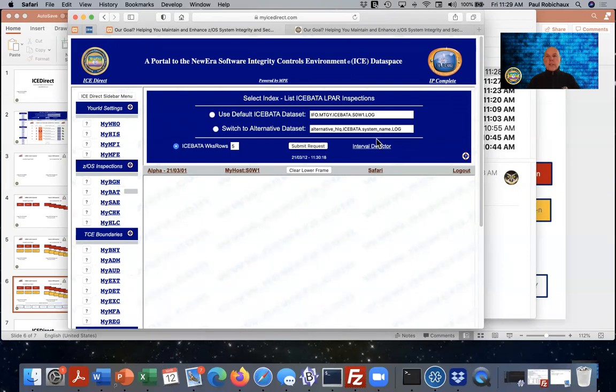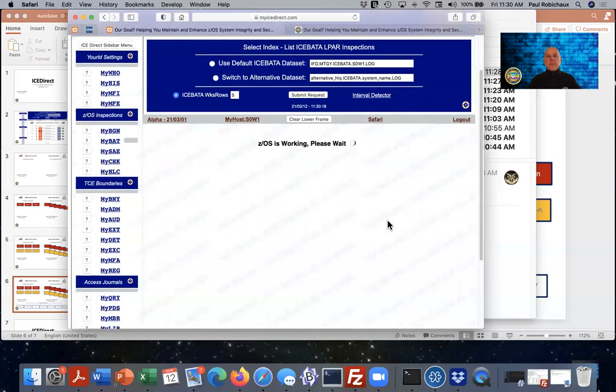The data sets that contain the inspection logs themselves can be named in a consistent way, and if they are, we can look them up for you using default naming. This is the first option up here. Or we could use alternative naming that you decided on. That would be the second option here. Or you can create a worksheet, which we're going to use here, that will specify specific names because there's a mixed environment and we don't know exactly who's on what base at this point in time. We'll click Submit Request.